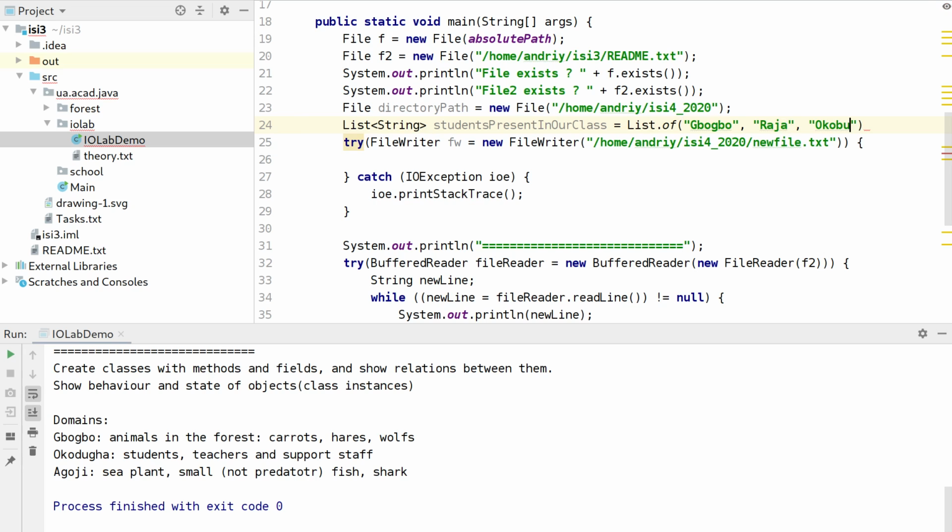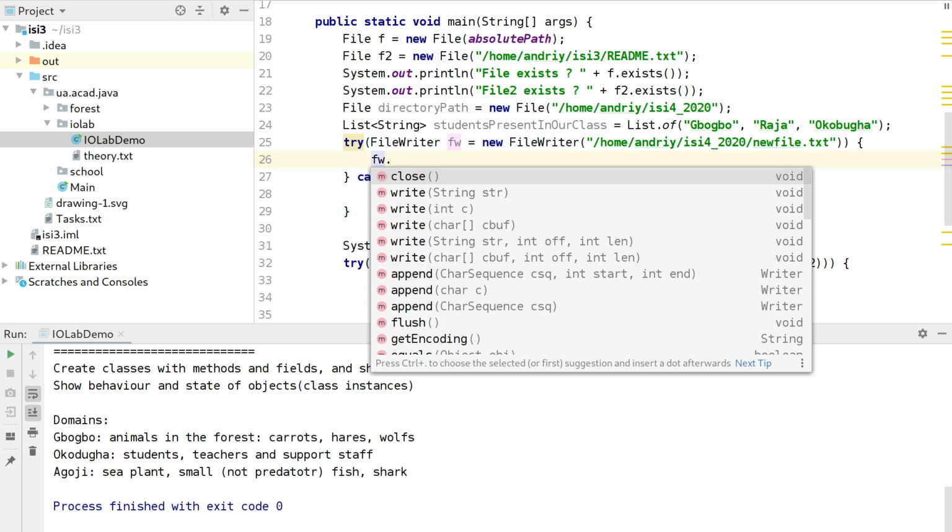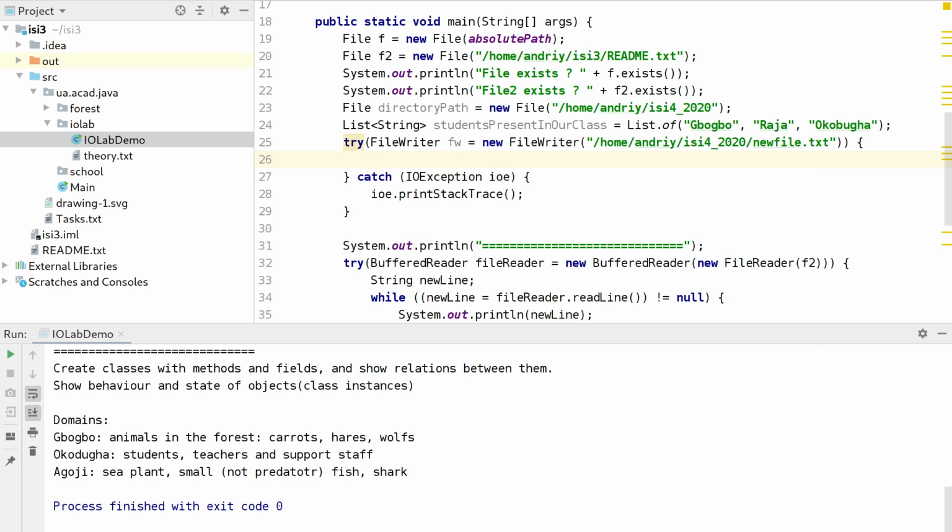And now, if I ask you, did you attend my class? You will tell me, oh, please look in your code. We were in the class. We attended your classes, yes? FileWriter. And now, what we will do: students forEach, file writer.